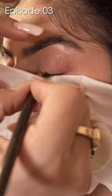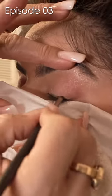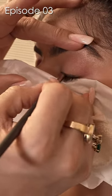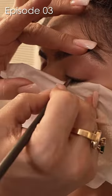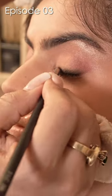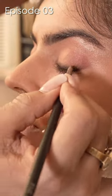Close your lid. Instead of a regular liner kind of a feel, I'm just using shadow. I'm not a very big fan of liner. I feel shadows look way softer and younger.